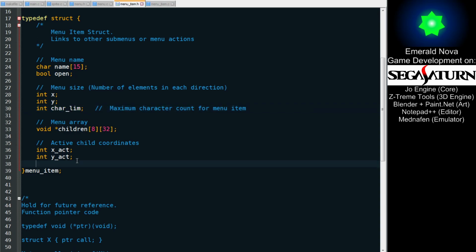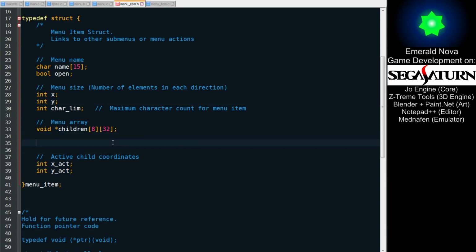Anyway, what I'm going to do is add another pointer here, a function pointer, which I could call menu action. Whatever the handler is for this thing, when it finds out that children is empty, or if x and y is equal to 0, then it's going to have a separate function.